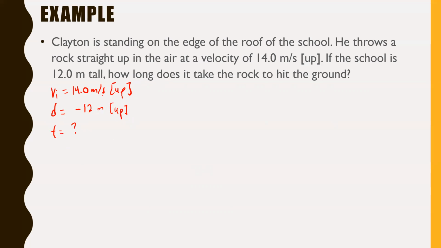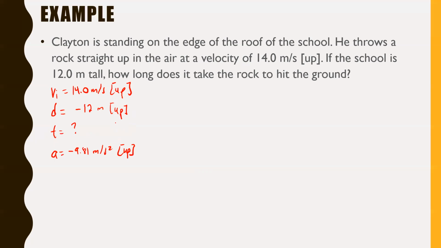But notice we've only got 2 pieces of information. We need 3 to figure out the 4th missing thing. Well, that 3rd thing that we actually have, despite the fact that it wasn't given to us, is our acceleration. Because this is an up and down question, we know the acceleration is just gravity, and gravity is 9.81. But we got to be careful. It's 9.81 meters per second squared down. And because we've already said up is a positive direction, I'm going to call this negative 9.81 meters per second squared up, right? Your directions always have to match. If you don't have matching directions, you just fix it by putting a negative in front of the one that doesn't match. That's about it, right?